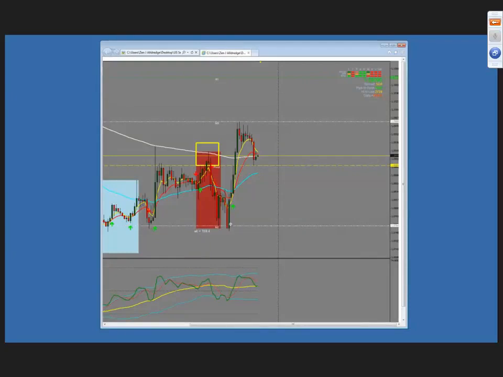What do we have down here? Exactly. That's a picture-perfect day right here. We could have taken it up here, ridden it down for about 150 pips. It bottomed out, came back, retested, bottomed out, rode all the way back up to the top. I'll guarantee you if Steve was awake and he was looking at that, he would have crushed this one.